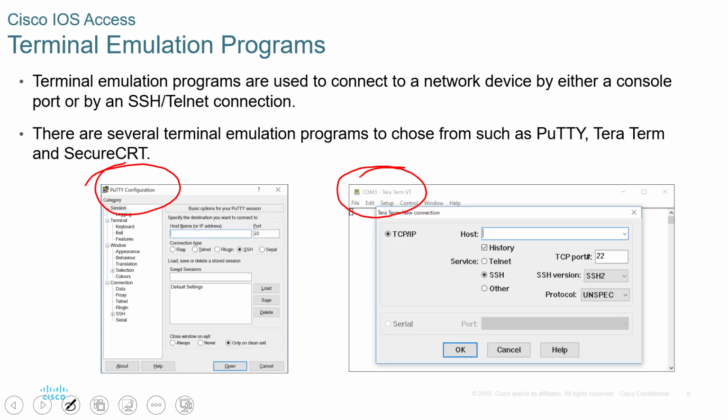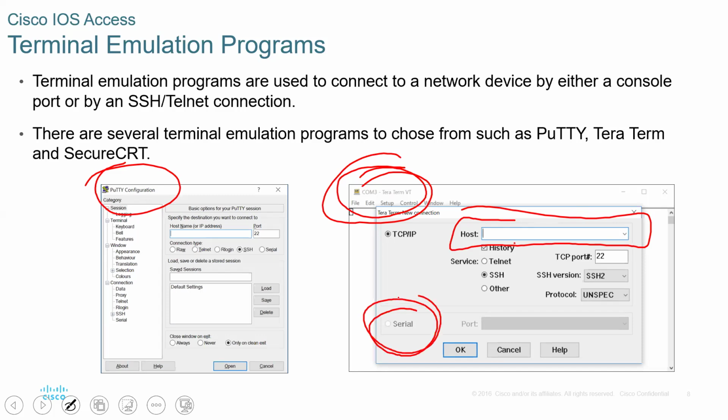So in each case, once you launch Tera Term, it will ask you if you're using SSH or Telnet, and you will have to enter the IP address here. And then if you are doing a console connection, you will now connect. You will see this place will enable, and then you will see the device, the cable device that you want to use console to connect to, and you'll be fine. If you're using PuTTY and using SSH, this is it. If you are going to use console, you will come here where it says serial. That's where you will connect using PuTTY.